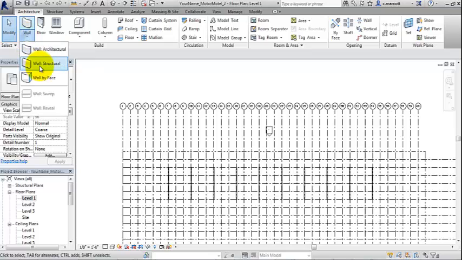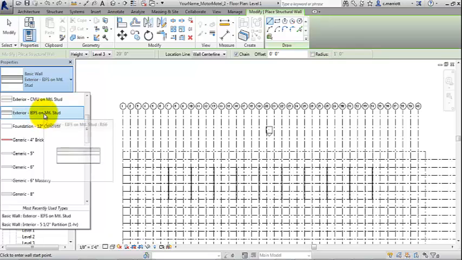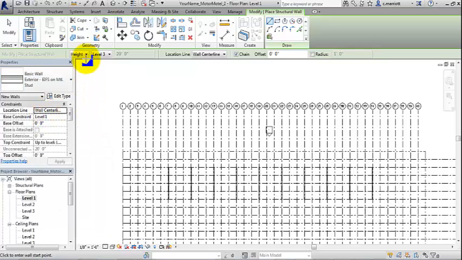I'm going to go to the wall tool, structural, and I'm going to select exterior EIFS on metal stud. But one thing that I want to do is I want to make sure that this is going from level 1 all the way up to level 3. So you would select level 3 from the list. And I want this to go a little bit higher than the roof. It's going to have a little parapet. So I'm going to change this top offset to 3. You could change this later. You could leave it at 0 if you like.